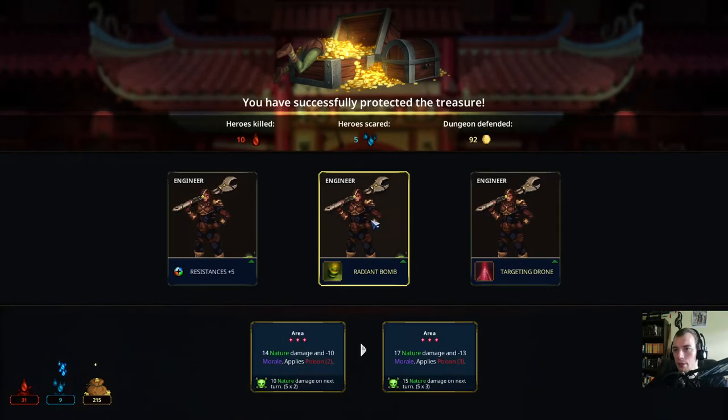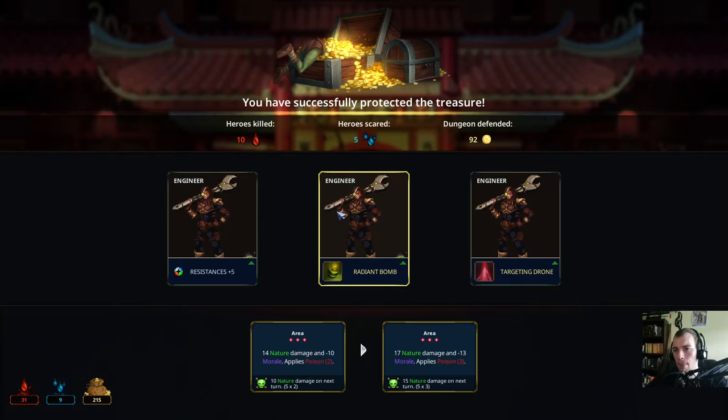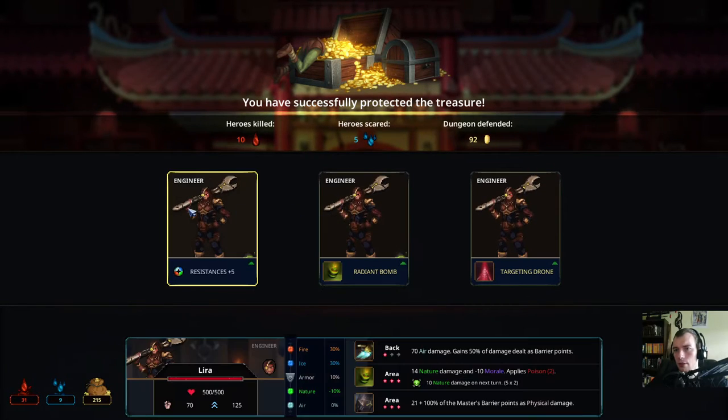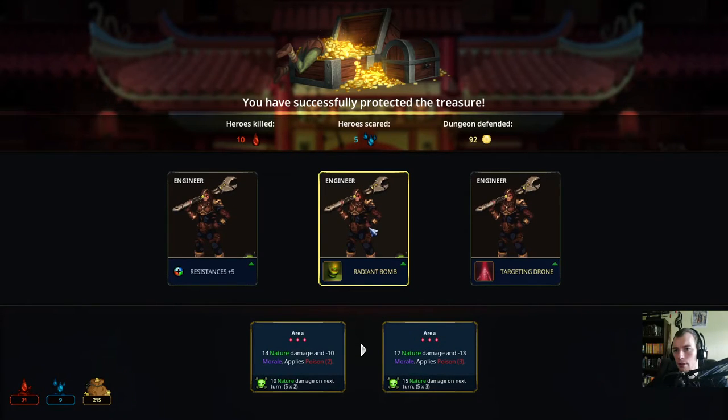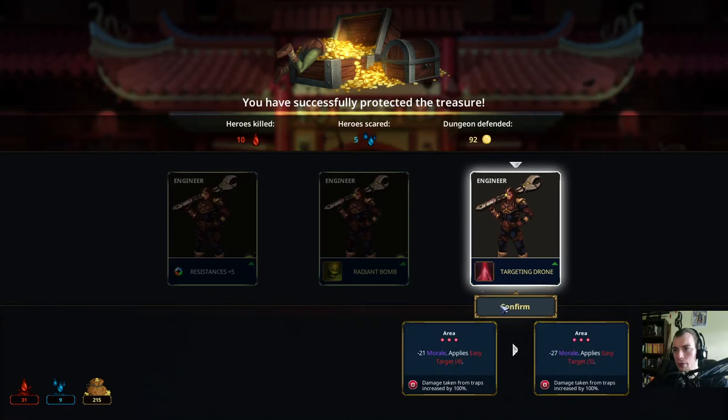Alright, cool. Resistances, Radiant Bomb gets better, or Targeting Drone gets better. Okay. Your resistances are never bad. 14, 10. Let's go for the drone, sure. Sounds like fun.